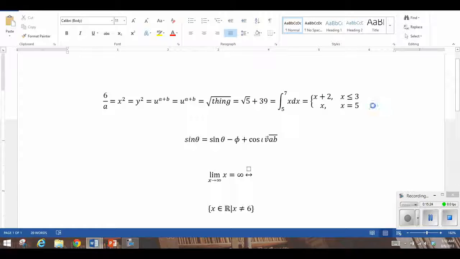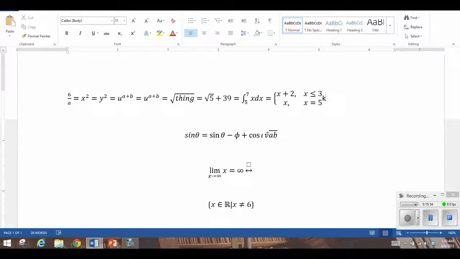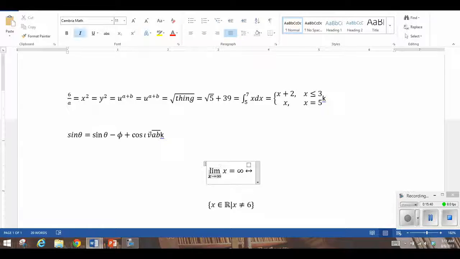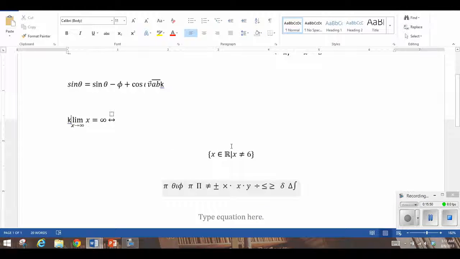But let's say I go here, I'm out of the equation. You notice that the equation design ribbon is closed here. So I'm just here next to the equation. If I hit a letter, like K, do you see that it went over to the left? So the minute you put any regular text outside of the equation, then it's going to take it out of the display mode. So just depending on what you want to do, if you want it inline or if you want it to be centered on its own.